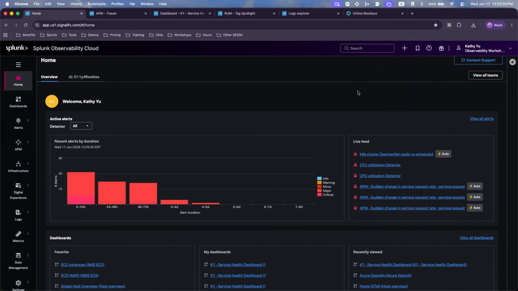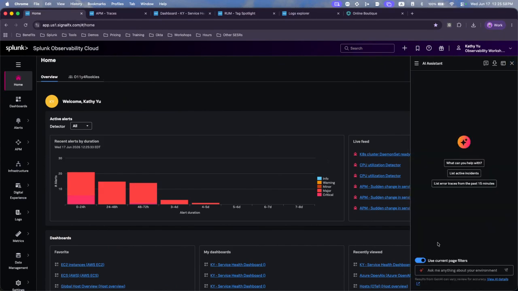And finally, one of our newest additions to the homepage is the AI assistant right here. This is incredibly helpful, especially for new users of Observability Cloud and asking very bare minimum questions like why is this bar red, or why is this alert triggering, or even like I'm stuck, I don't know how to troubleshoot XYZ. And this AI system will help walk you through, tailored to this specific Splunk Observability Cloud page, on how to get down to your incident and the root of it. So this is very cool. We're not going to go through it today in the workshop, but I just wanted to point it out as something that you can definitely use and refer to as we're walking through the lab guide.